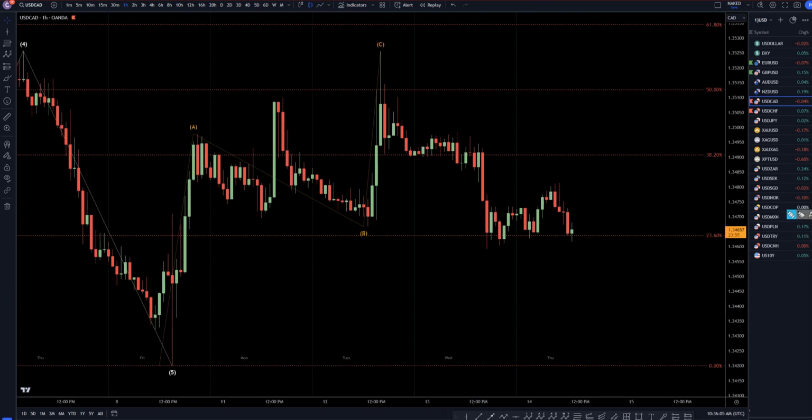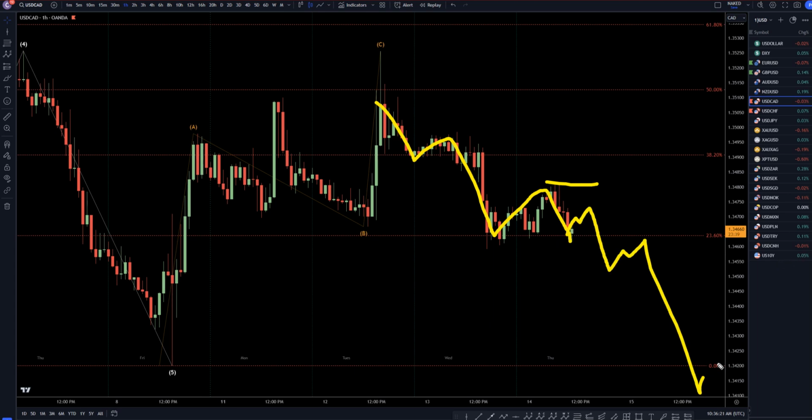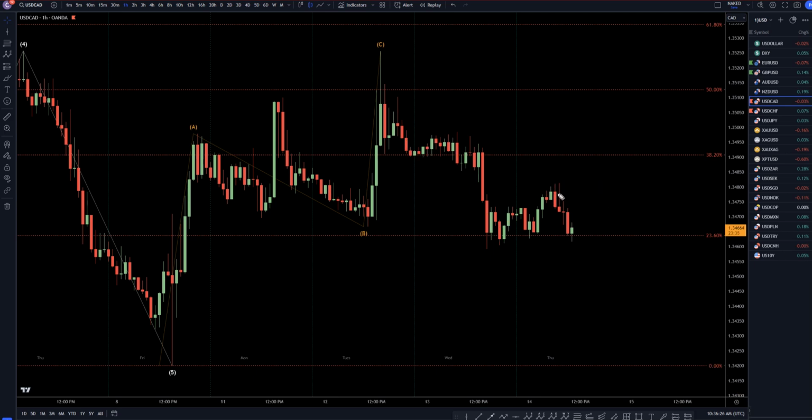On the 1 hour time frame, it definitely looks like a trend, even though it's very overlapping. Like I said, with the dollar news coming out today, we do have to be a little cautious. The trend is definitely down, and I definitely would be looking for shorts unless it broke this structure to the upside. But we have to be cautious.